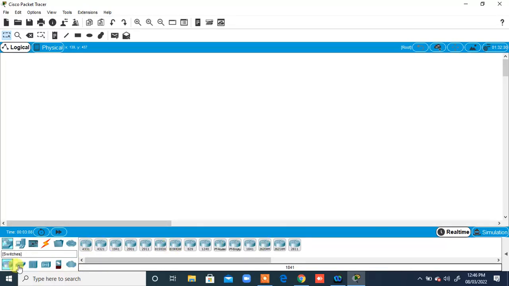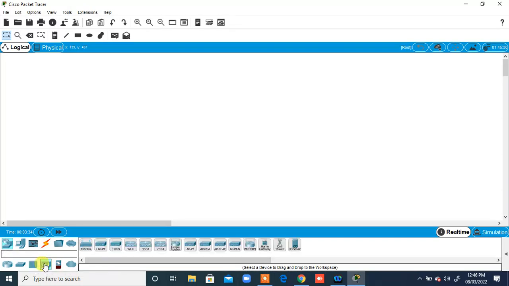If we want to have a look at the switches only, if I click on switch, then it is going to give you the list of all the switches which are available in Packet Tracer, right? Similarly, we have hubs, but nowadays nobody is going to use the hubs, though we have a concept of hub also, because it always does the broadcast. It was an older technology, and nowadays you will not find any hubs in the market.